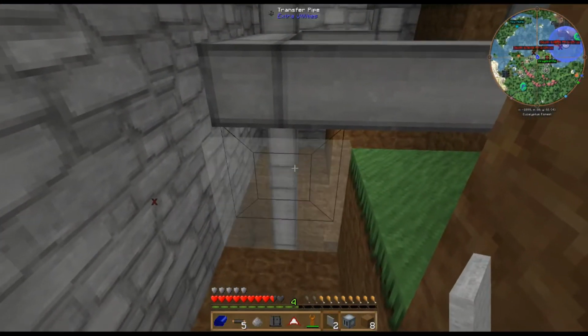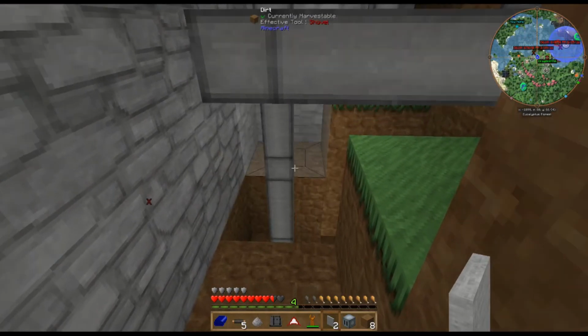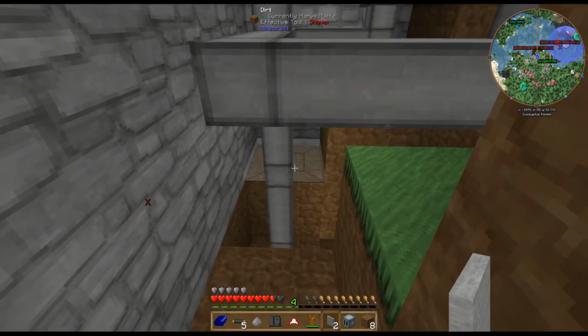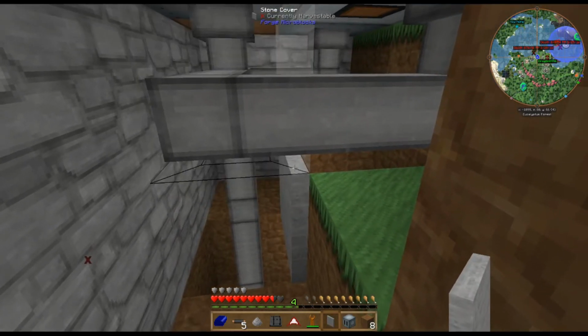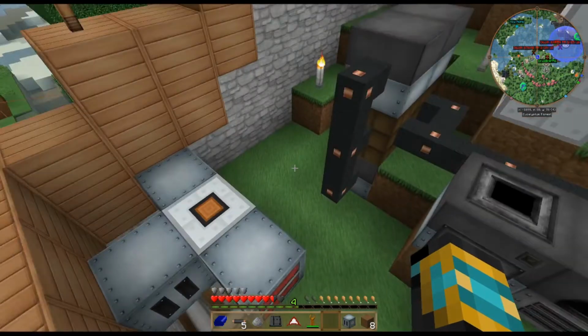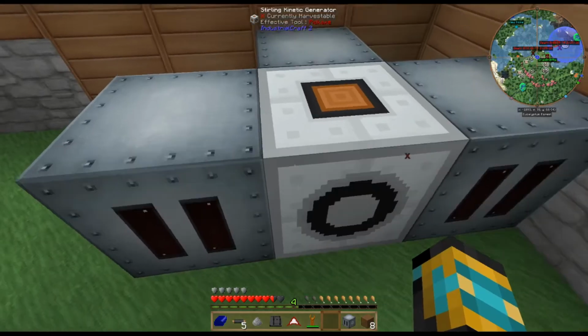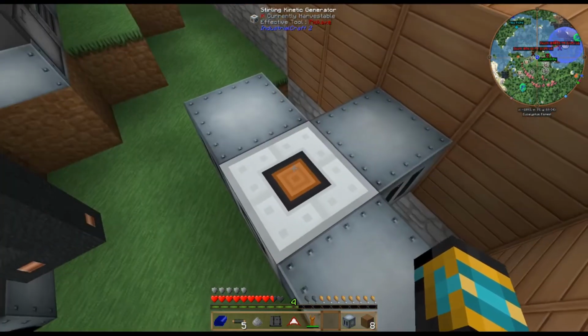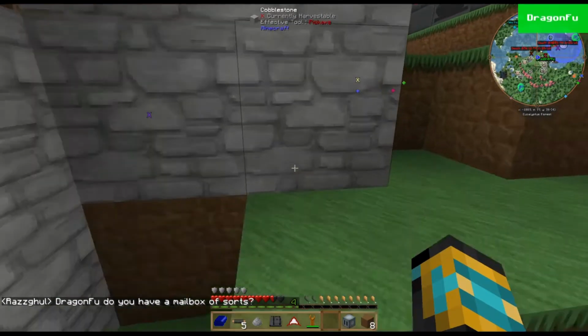Okay, we're gonna have to put... Get on there, come on. Alright, so with this Stirling generator, the Stirling kinetic generator, you have to pump water into it, and then it pumps hot water out of it. So then we need to get a couple more machines.